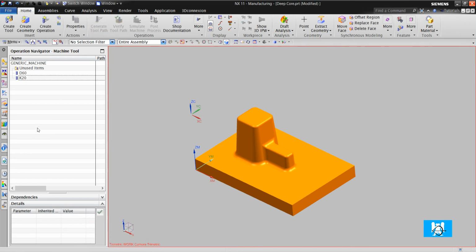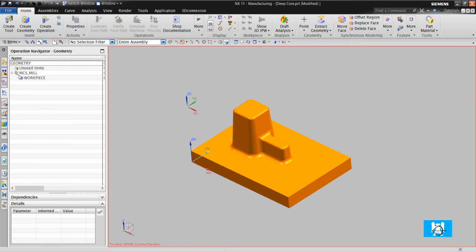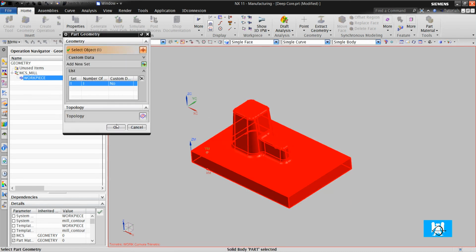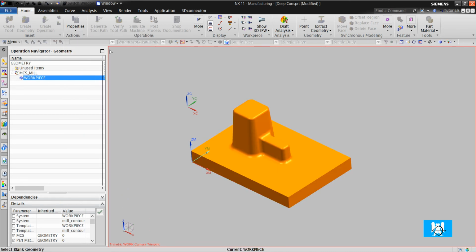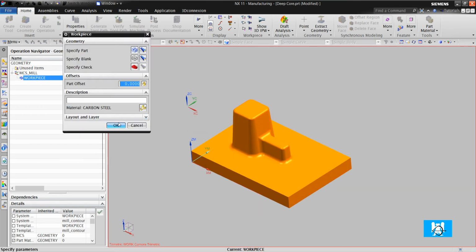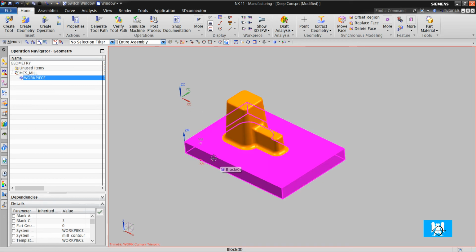Okay, actually now I will tell you about creating operation templates. It's not tool library templates, but you can use it in many shop floors or in many factories.